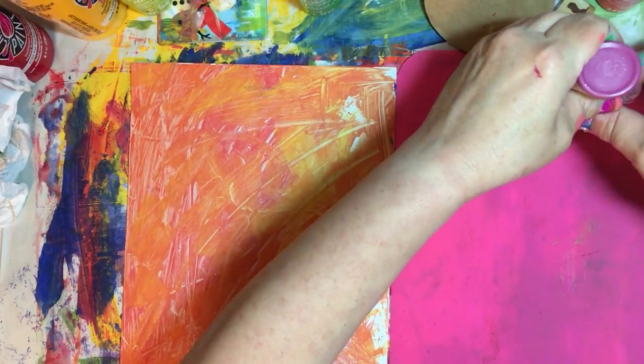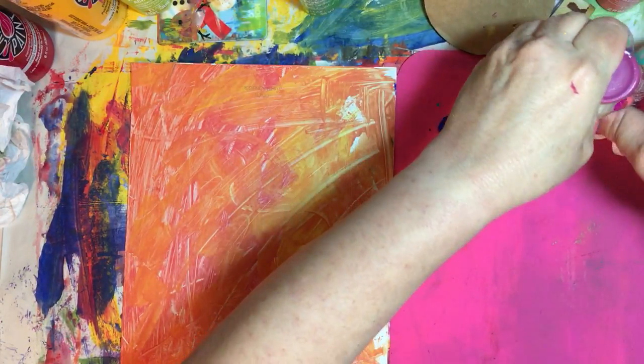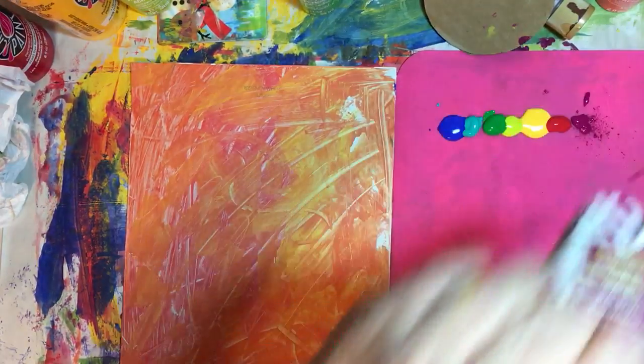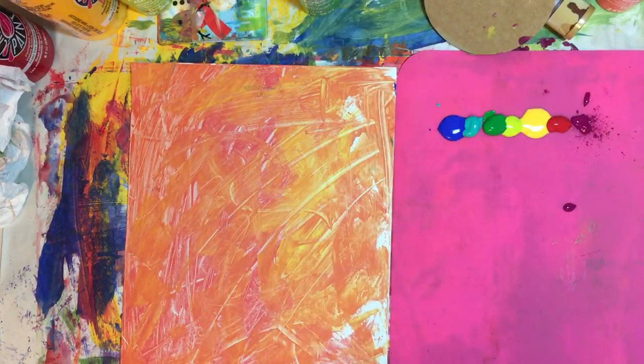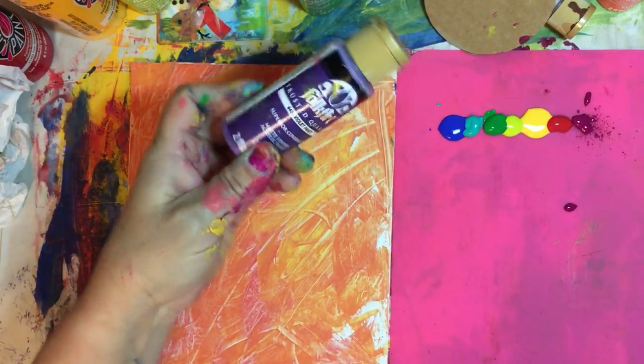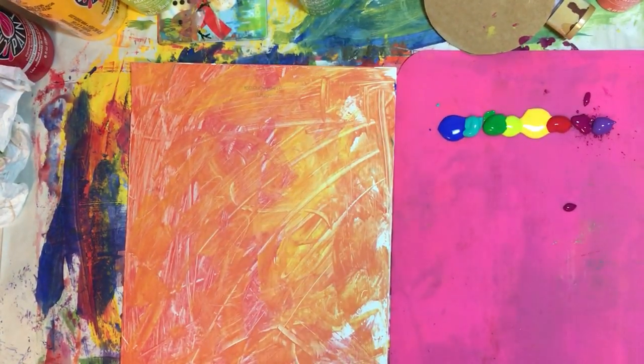Come on, girl. Squeeze on out. Oh. There we go. And what other color? That was my magenta. Oh, I forgot purple. Y'all, I forgot purple. Here's a purple. Violet Pansy by FolkArt. Yes. Okay, there we go.